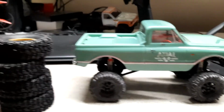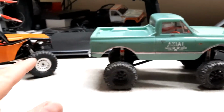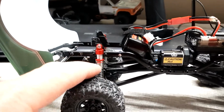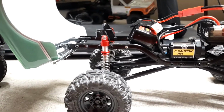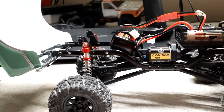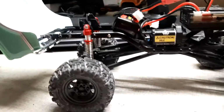What we're going to do here is I'm going to attempt to show you the articulation on these two trucks. I originally had this jacked up a lot higher, but let me show you what we got going on here. So we got some new shocks here, and I've got the back here preloaded. Just kind of my attempt to see what this is going to do and how it's going to work. I may take the preload out. I don't know. We'll just have to check it out.